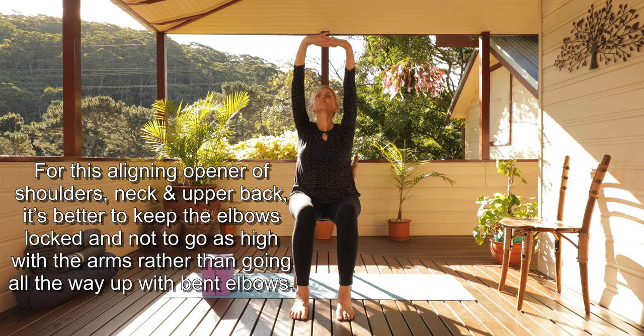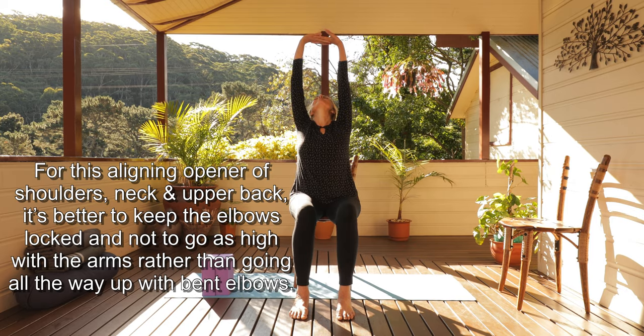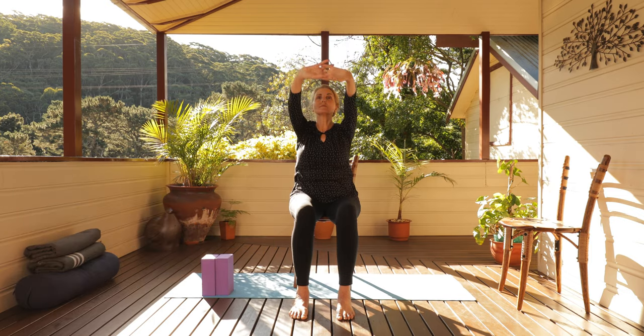Don't unlock the elbows. Keep them really locked. Breathing out. Release the arms all the way down. Release the hands. Now, once more, just sit firm, checking that you've got that even distribution of weight between both feet and both legs. Feet and legs hip width apart, toes tracking forward, heels pointing back.